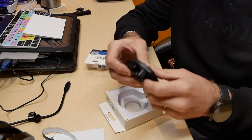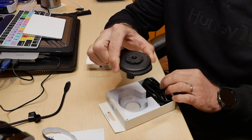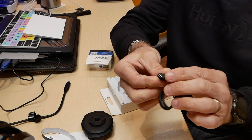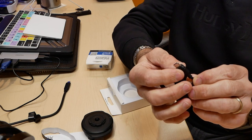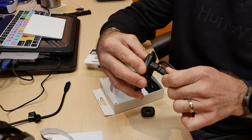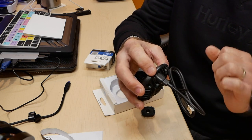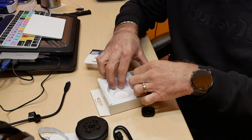It's got an LED indicator and a power button in the back. I'm not sure if it powers off by itself or if you have to turn it on every time — I'll find out once it's on the bike. You also get a shorter USB Type-C cable that has weather seals on it, which is pretty good. It goes into the charging port nice and tight, so there's no chance for water or moisture getting in. That's a nice design.